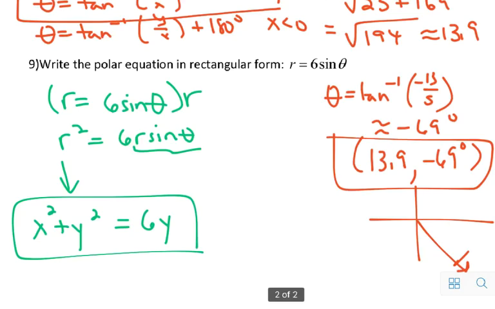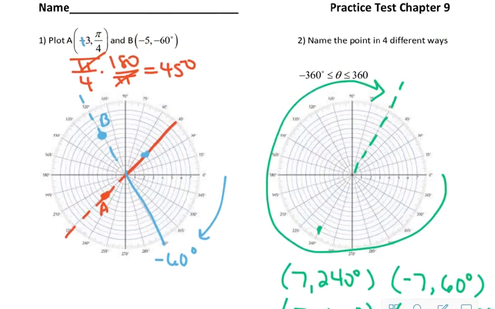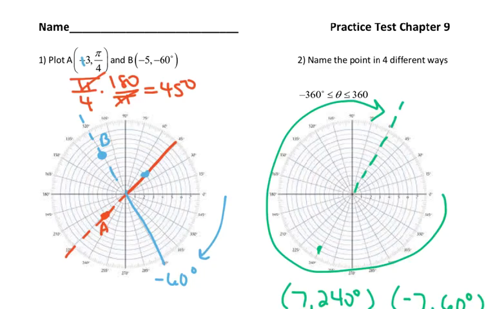And once you get rid of all your r's and thetas, you've got your equation. You don't have to do any more work. And that is what is on the chapter 9 test. It's going to be very short because we didn't cover a lot of material on this particular section.